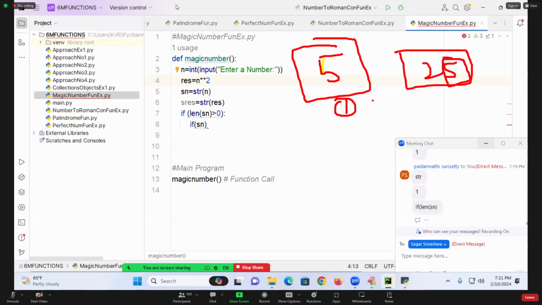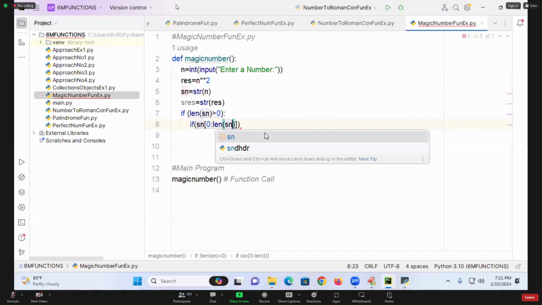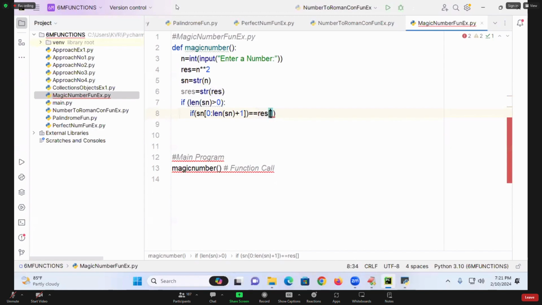There I am trying to apply the slicing concept: SN of 0 colon len of SN plus 1 is equal to, and I am writing RES of len of what?